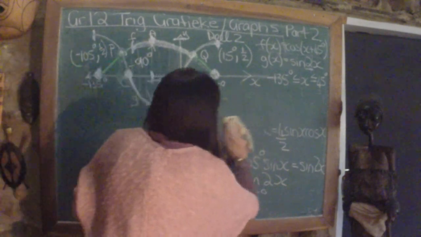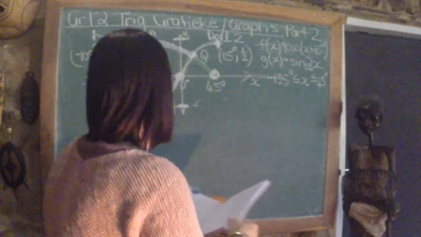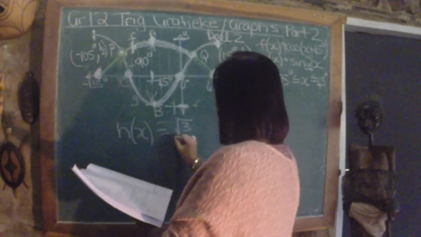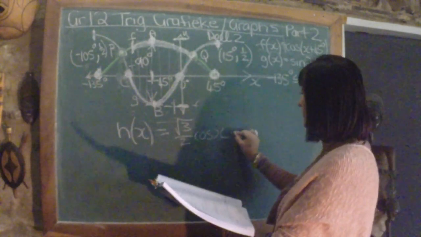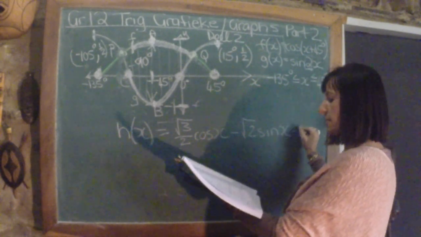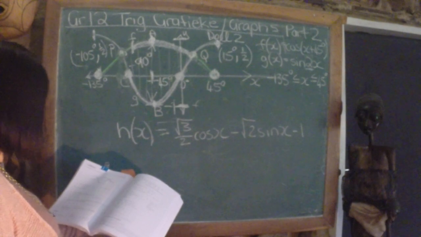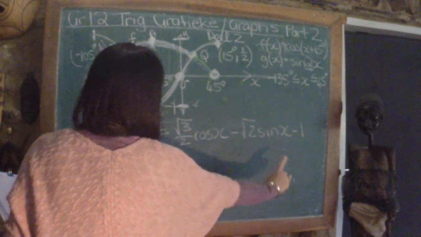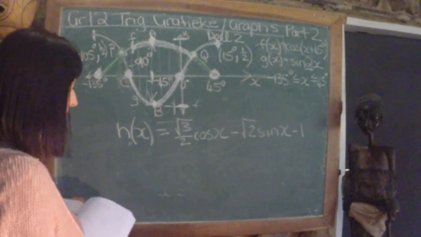So the last sum, the question is, they ask you the following. We're going to create a new function, hx, en sy naam is wortel 3 op 2 cos x. Herken julle hom? Ek hoop so. Minus wortel 2 sin x minus 1. Die vraag is graad 12, hoe is die funksie f, this one, transformed to form hx? Hoe is die funksie f getransformeer om hx te vorm?